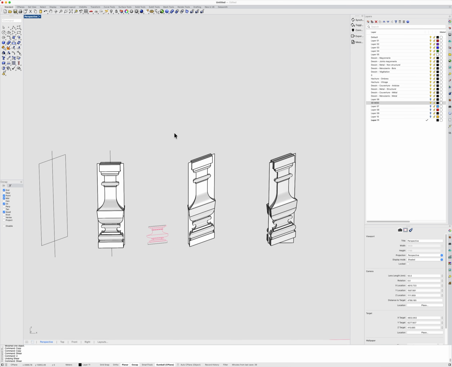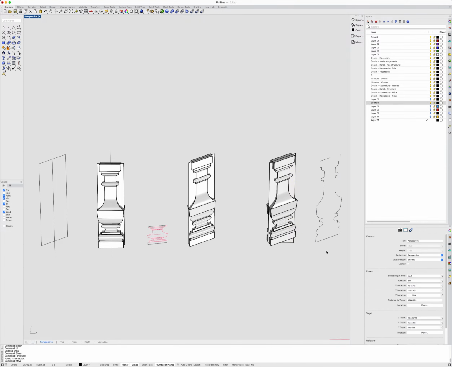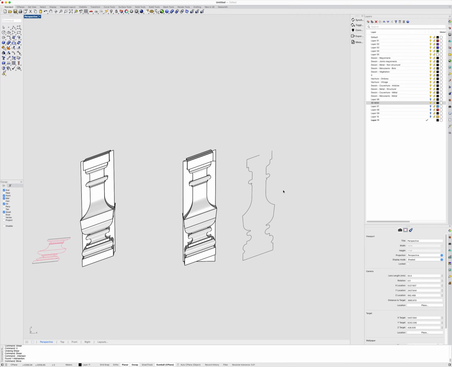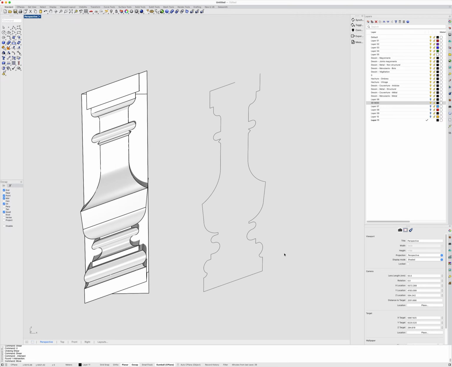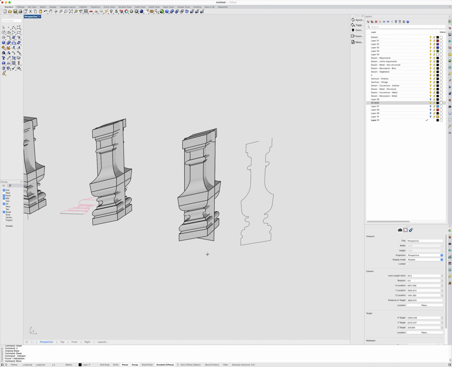So nevertheless you have this. If you want also the technical drawing, I'm going to ask the intersection between this and this, and I'm going to move it slightly to the side. Okay, so you have the technical drawing also. You just have to fill in the lines. So all this deformation will be great for your technical drawing also.